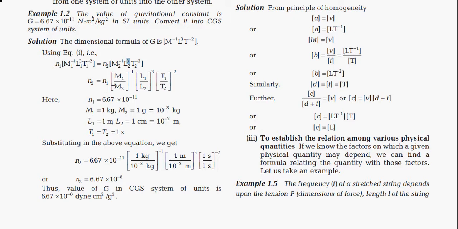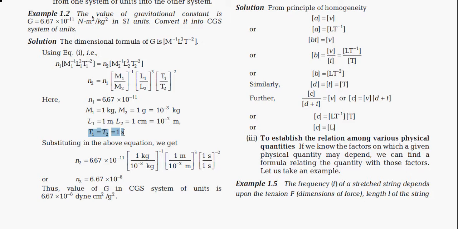So when the numerical value was 6.67, that is n1, at that time m1 will be in kg and l1 will be in meter, but the time will remain in second, because for SI unit we use MKS, meter, kg and second, and for CGS, length will be in centimeter, mass will be in gram, and time will be in second again.